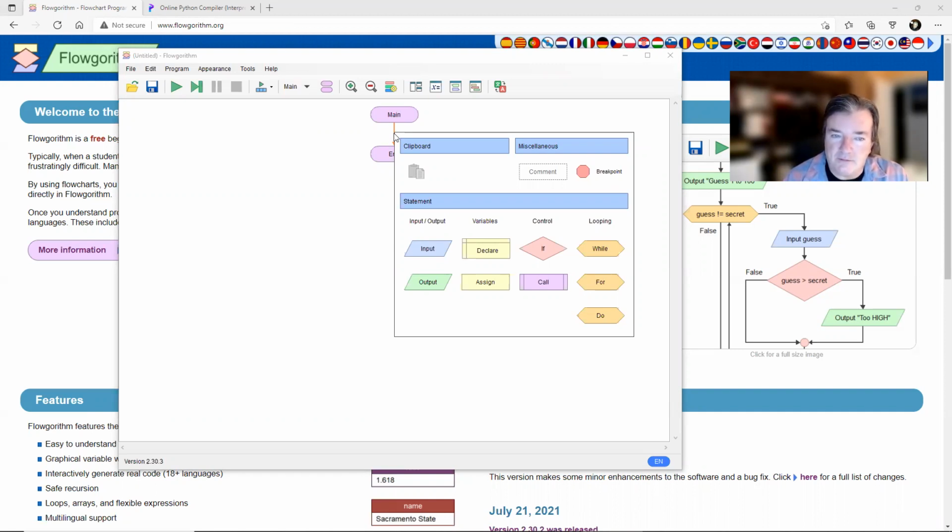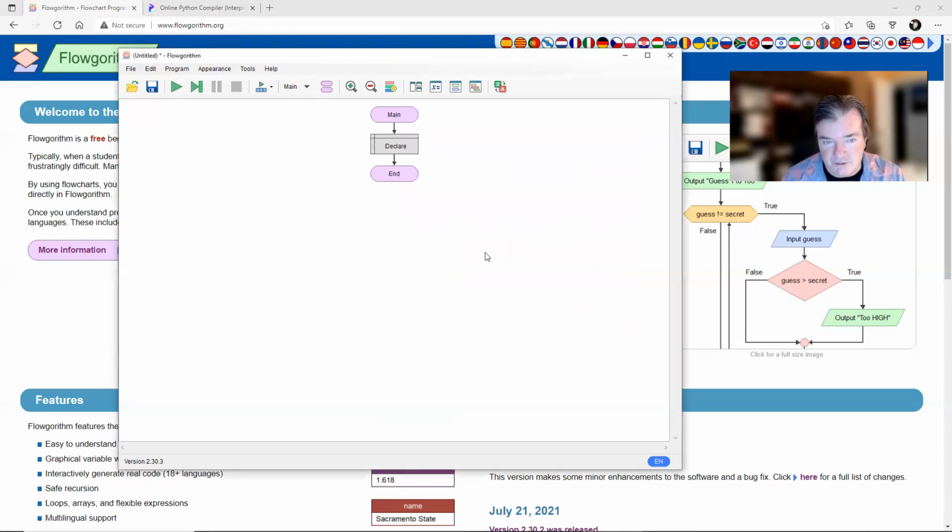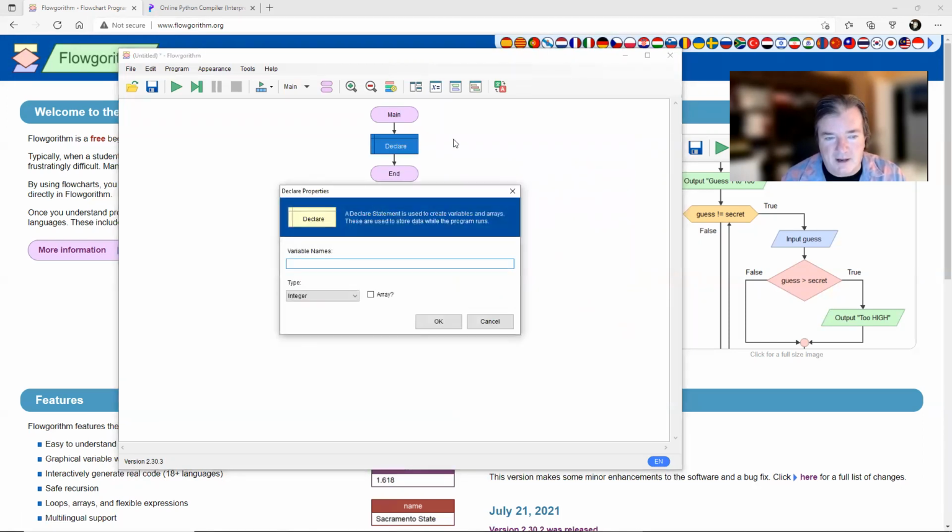So in computer science, you have to tell the computer, create some storage that would allow the data to be stored in. So I'm going to declare some storage, and I'm going to be asking the person for their name. So maybe what I'll do is I'll call it first name. So the variable that's going to store what they enter as their name, I'm calling it first name.